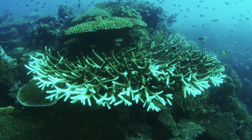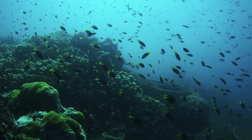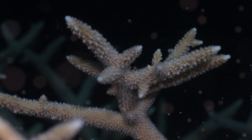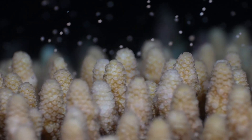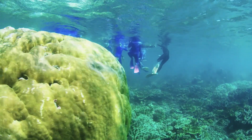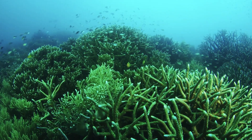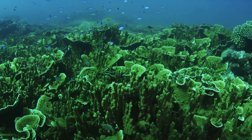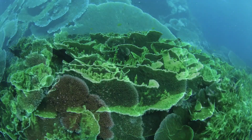The Great Barrier Reef remains a priority for Garnier after their support in 2023 led to the disbursement of 500,000 baby corals. This year they're raising the bar, aiming to disperse a total of 700,000 baby corals. It's really inspirational to know that these larger companies are taking sustainability seriously. Globally, the L'Oreal group has also invested in the Great Barrier Reef Foundation through its Fund for Nature — a 50 million euro impact investment fund dedicated to supporting projects that restore degraded environments, and the first investment in a marine project.